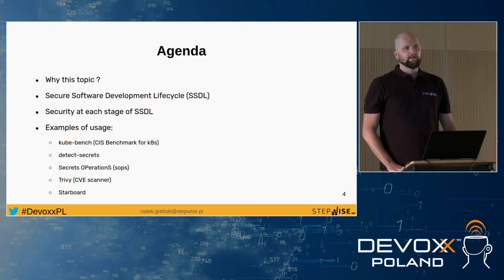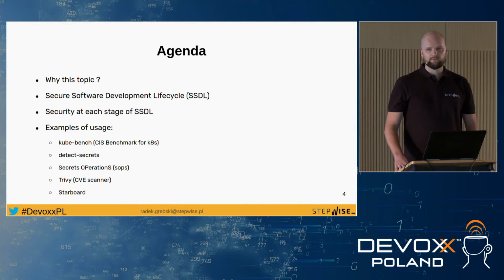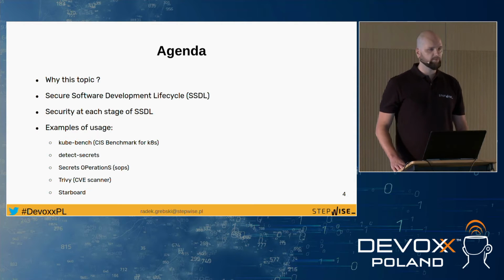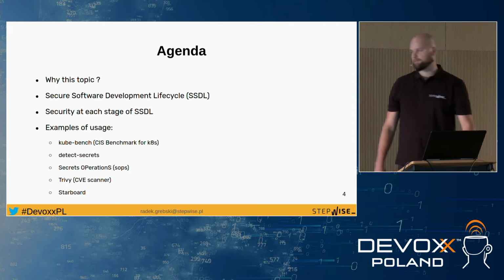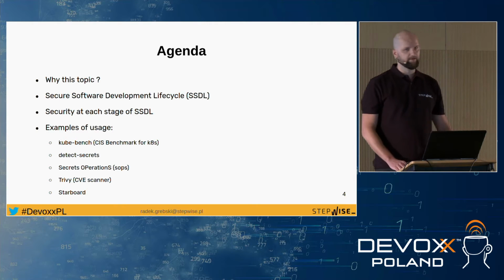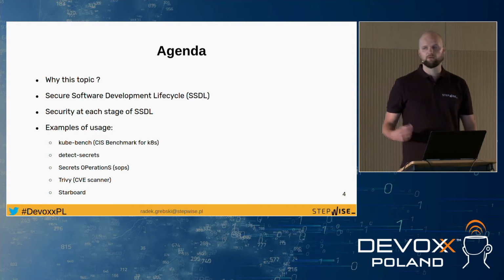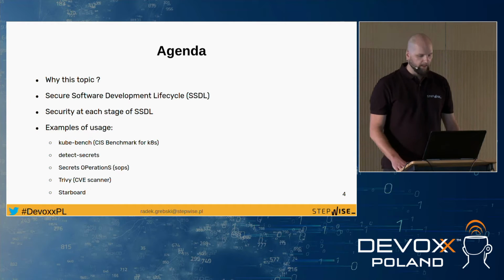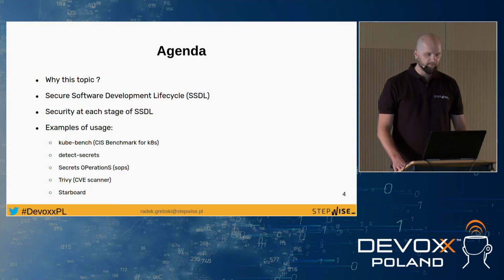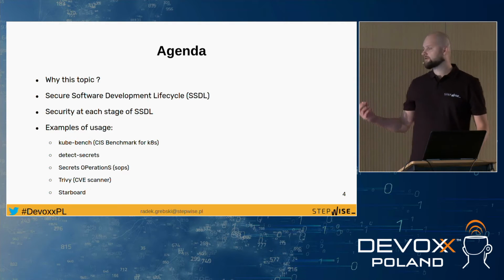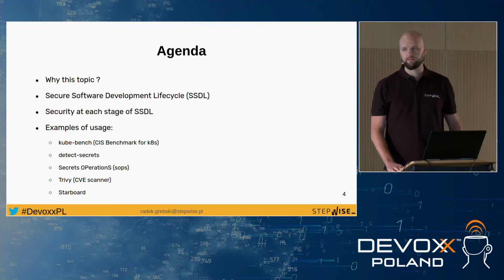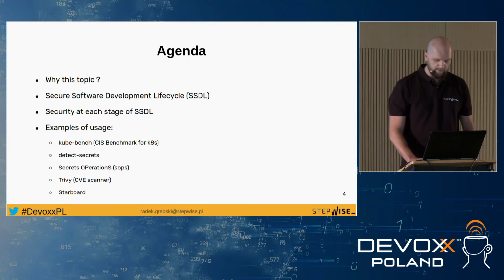Okay, what will this talk be about? I will briefly introduce why I have chosen this topic. I will briefly go through each stage of the software development lifecycle, explaining how to make it secure. Along the way, I will show you examples of using the tools you can see here that I believe can help you make your code, your application, and your software more secure.